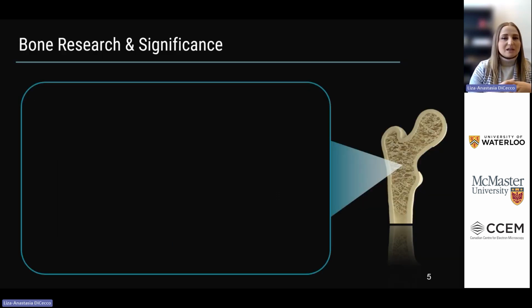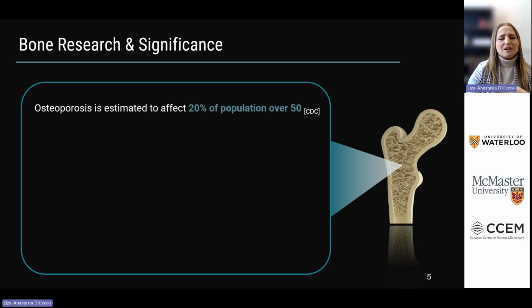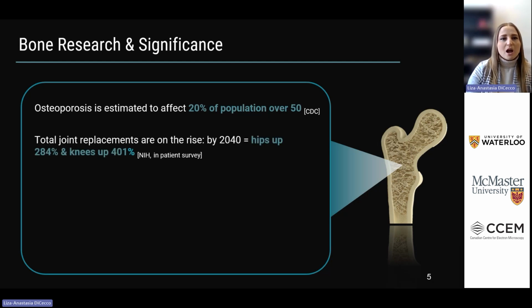A lot of our work centers around bone, and it's quite a significant thing to study. I mean, we all have bones in our body, but we can motivate this research in a lot of ways. If we're talking about mineralization diseases related to hard tissues, we have osteoporosis, which is estimated to affect over 20% of the population over 50 and is predominantly in women too. So, personal motivation there. Total hip and knee joint replacements are up.